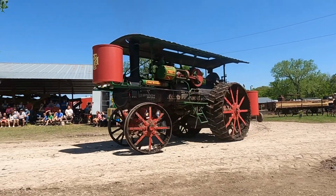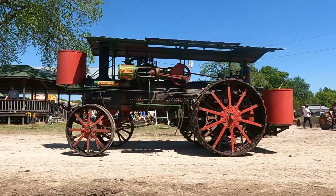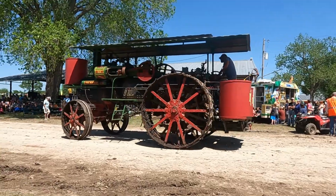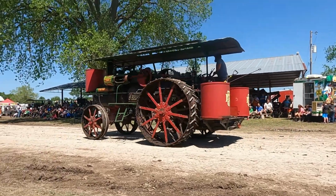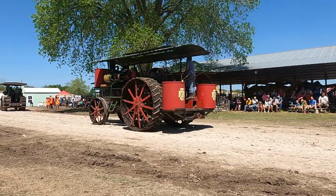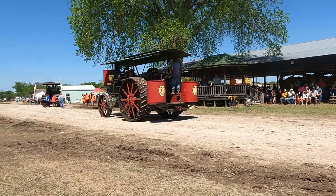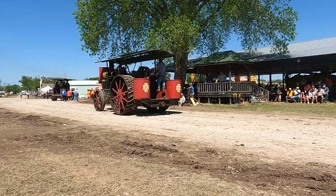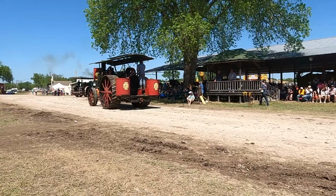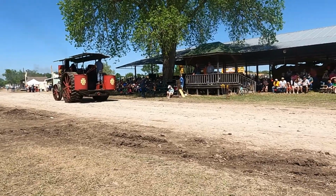Hey Chad, what size is that? It's just big. This is a Minneapolis engine by the Minneapolis Threshing Machine Company, I believe. And again, water tank here on the front end. This is a 2890, 28 horsepower drawbar, 90 horsepower on the belt pulley, single cylinder engine. This is a very heavily built engine, and you notice the diameter of the boiler on it is quite large. And this engine also hails from up the road north here at Ralston, Oklahoma.